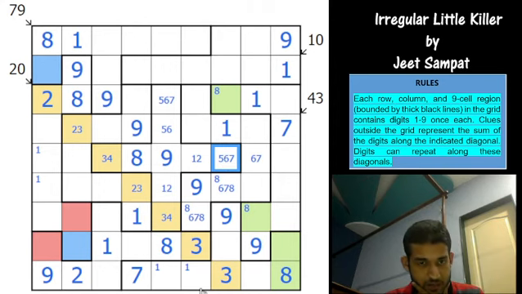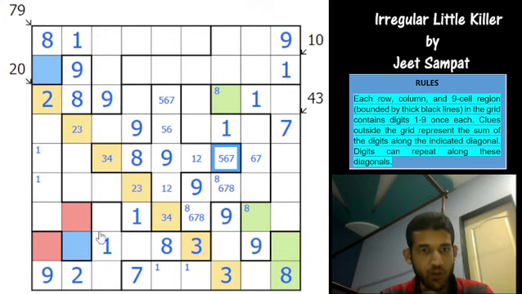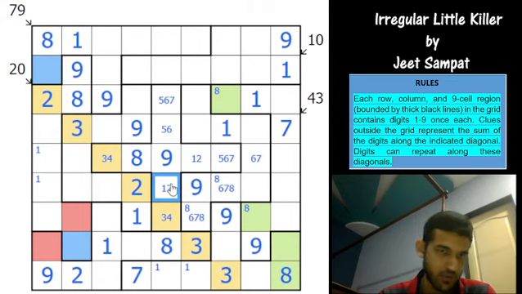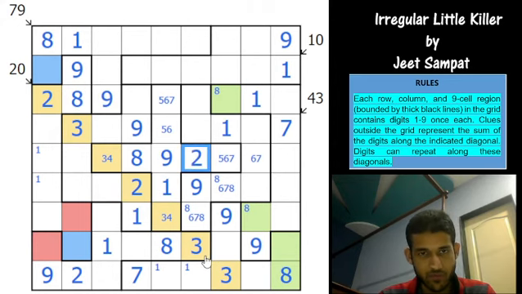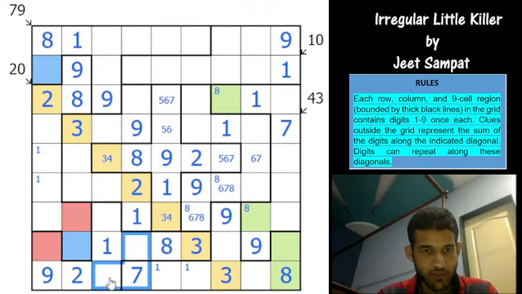How do I continue here? Oh, I can resolve this, guys. You have a 2 here, this cannot be a 2, right? Due to classic. So that's a 3, and which means the cell which is in the same region must be a 2 now. So that becomes 1, and that becomes a 2. So 7 cannot be in these two cells in this region. So 7 has exactly 2 cells, right?